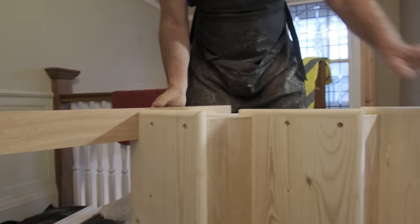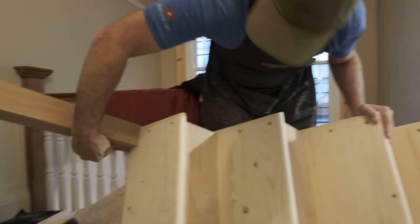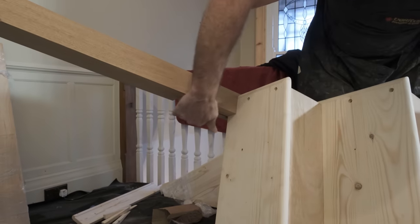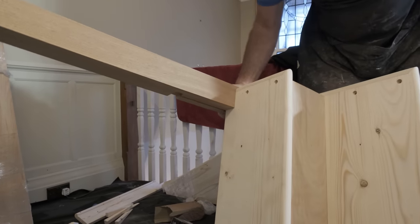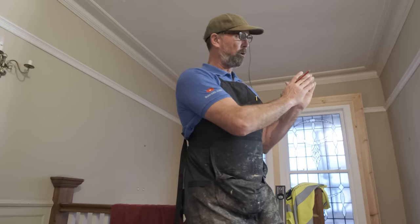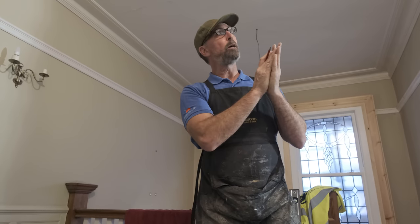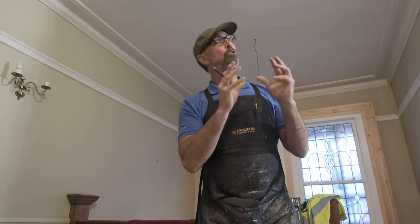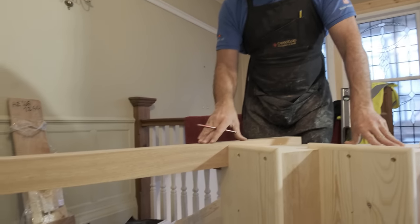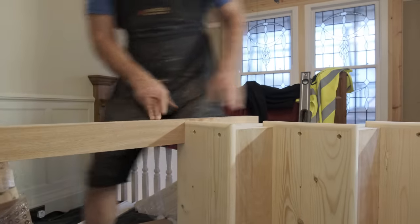I've got a couple of dowels through the side, but you can see what we've got to do is take the back of this out here so we can get the riser in here and then get the tread in. What I'm going to do is get it all cut and carved in, move the staircase right forward so I can place the newel and the ply riser and then the tread on, get them all glued and screwed, and then push it back in again. I'm really concerned if I try and lift the staircase with this newel, it's not going to go up there. It's quite a tight space to get it in.